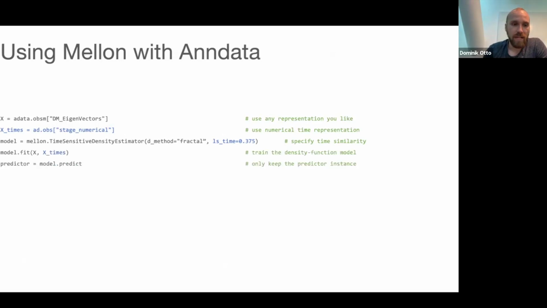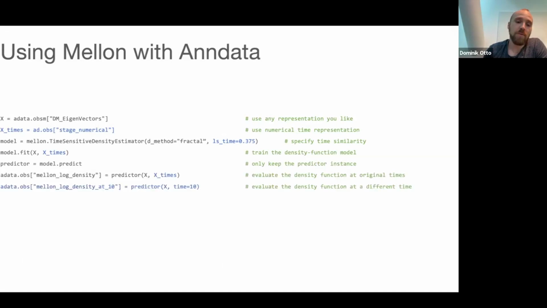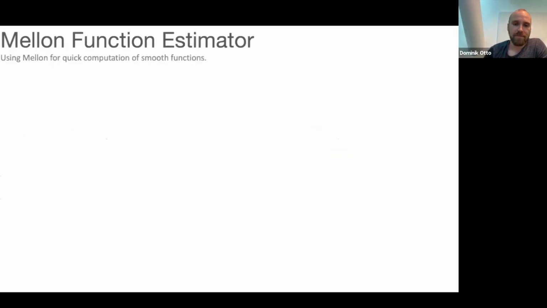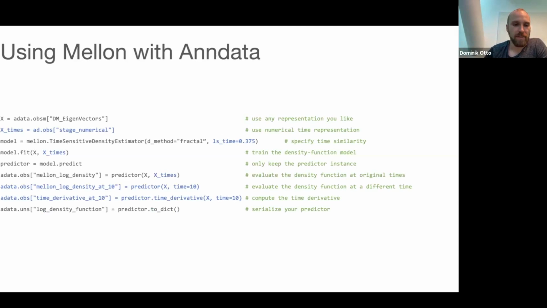So then, of course, we have to specify the time, but the rest just stays the same. And of course, we can evaluate the prediction at any other specific time that we like, and we can get the time derivative out of it. But the rest is essentially the same.